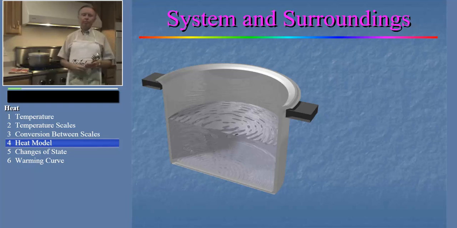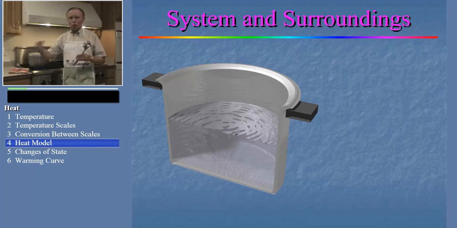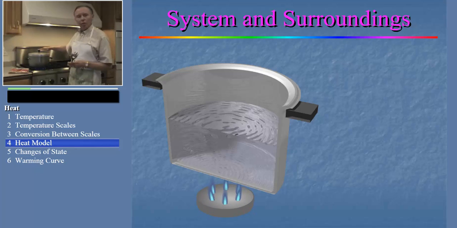So, I want to heat up my pan of water. That's my system. Heating it up means getting the molecules to move faster, and that means bringing energy in from the surroundings. There are several ways that I could do this. I could microwave it, I could set it out in the sun, I could stir the daylights out of it, or I could use the more common approach, and that is touch it with something that's hotter than it is, like a flame, and that's what I'm doing.